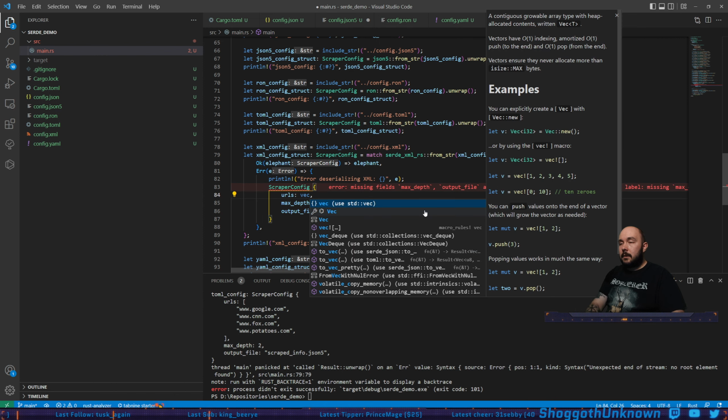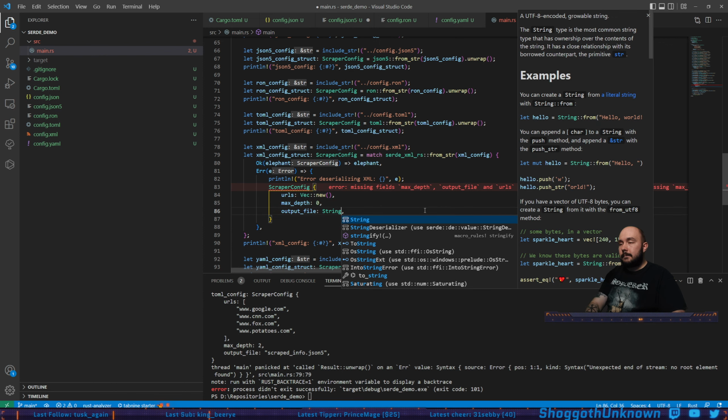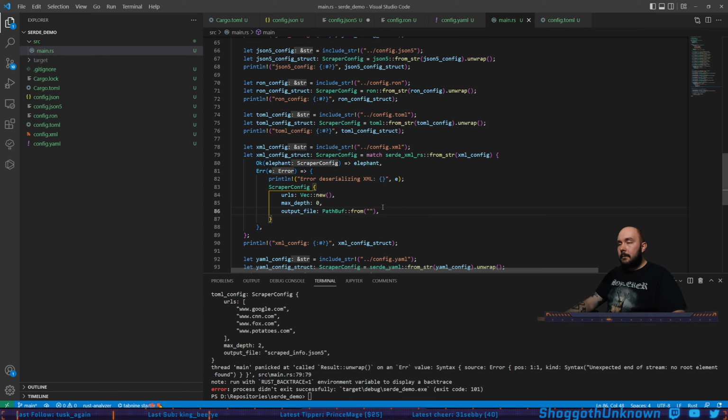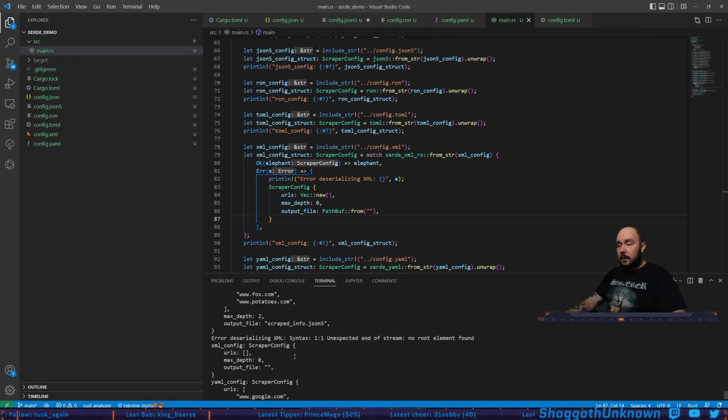And there we are. So I've made a default config, kind of a goofy one, but we look at the XML one.